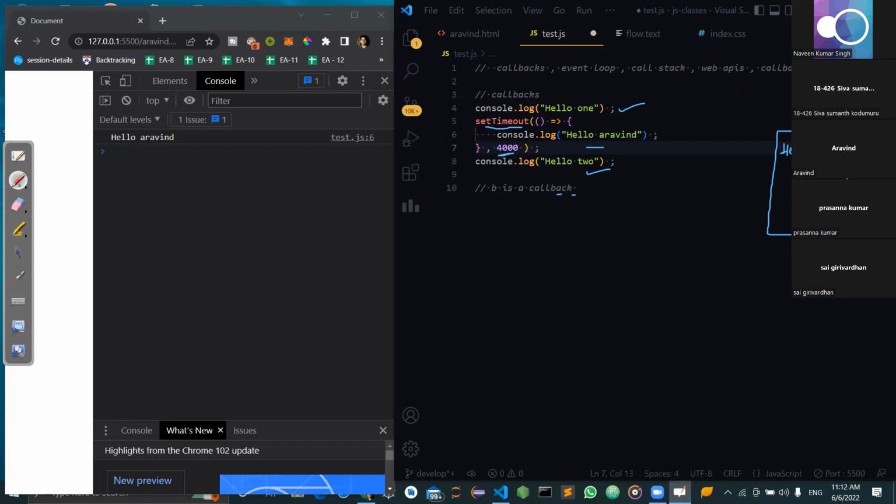After 4000 milliseconds, which means 4 seconds, this function will be executed and hello Arvind will be printed. And then immediately after printing this, the control goes to line number 8, and hello 2 will be printed.